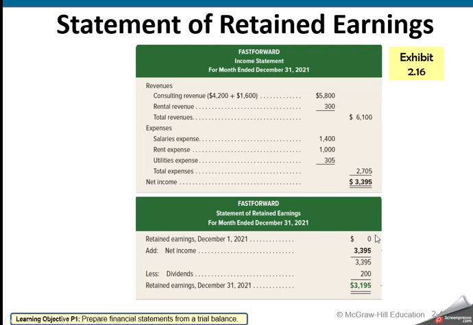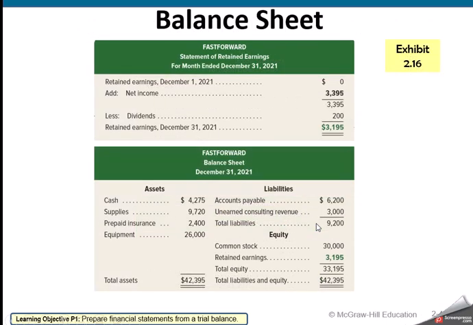And then our net income rolls down into our statement of retained earnings. So in our statement of retained earnings, we start with nothing because it's a new company. We add in the net income, which again comes directly from that income statement. And then we subtract out any dividends, and that gives us our ending balance. Now notice on here, we've got "for the month ended" in our headers. Then when we get to the balance sheet, it will not say "for the period ended," it'll just say the date. So you do kind of have to know those headings.